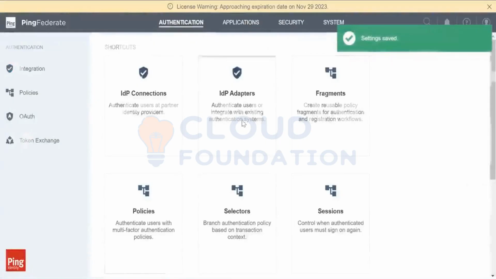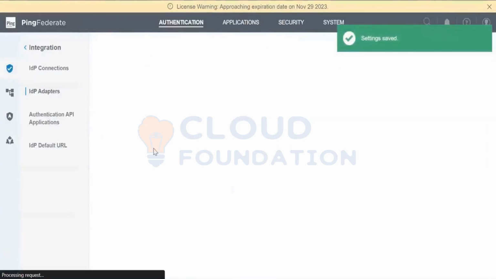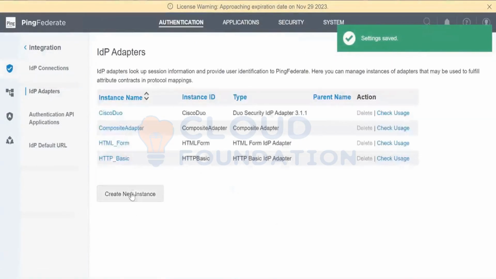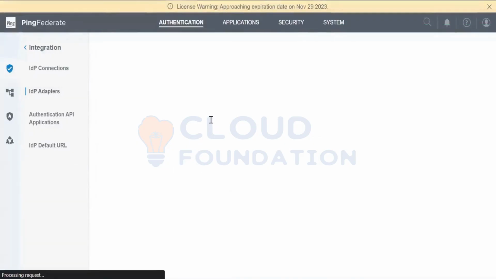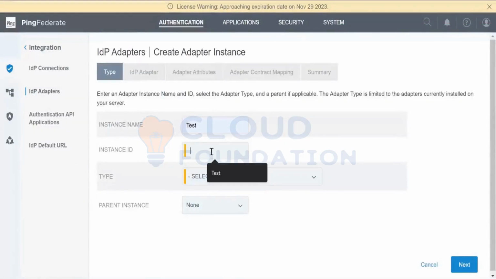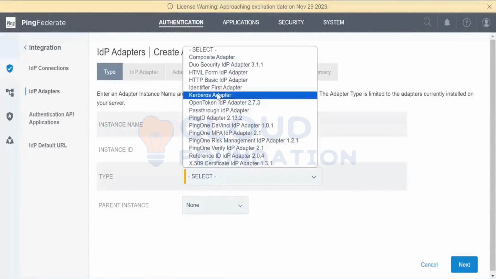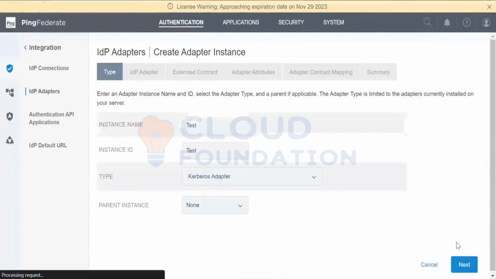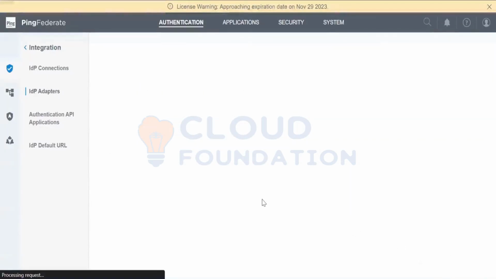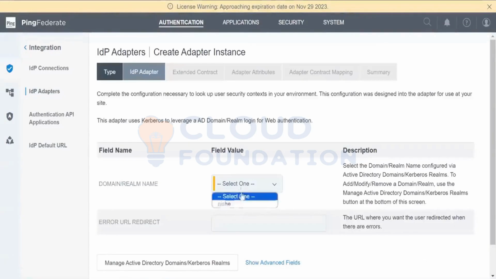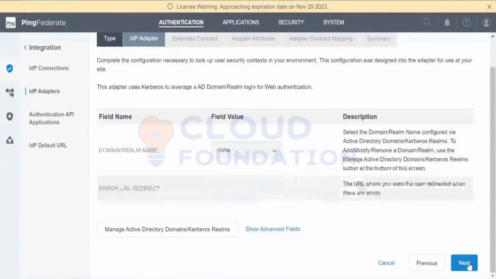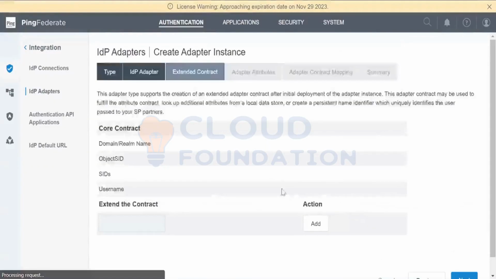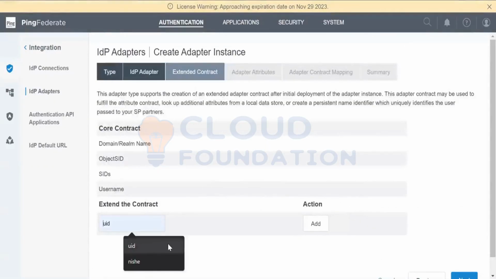Now can you go to the IDP adapters and Kerberos adapter? Choose the type as Kerberos adapter, click on next. Choose the domain name and then click on next. Now the extend the contract, we can use it. That's a username only. Click on next.